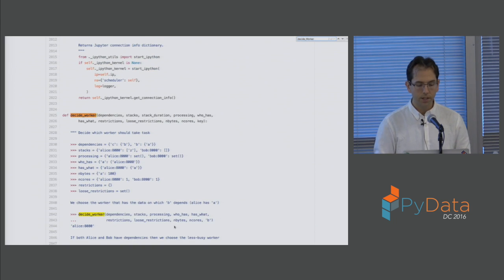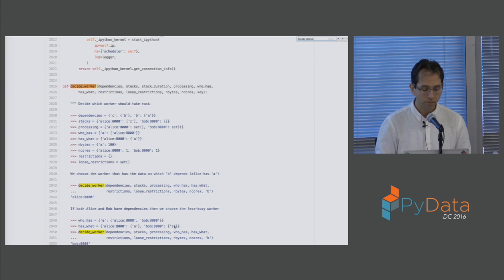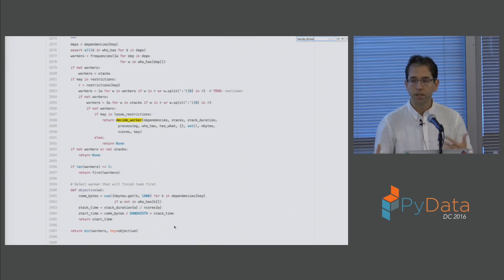So here's a function that takes in a bunch of information about our tasks and our dependencies and what everyone's working on. They're just dictionaries of strings, because that's fast. And it determines within tens to 100 microseconds which worker to use based on all that information. And this is code that you shouldn't get immediately, but it should not be immediately scary to you. It should be something that you should feel comfortable looking at, reasoning about, and maybe hacking with.